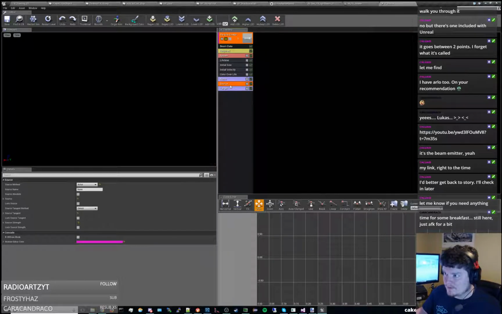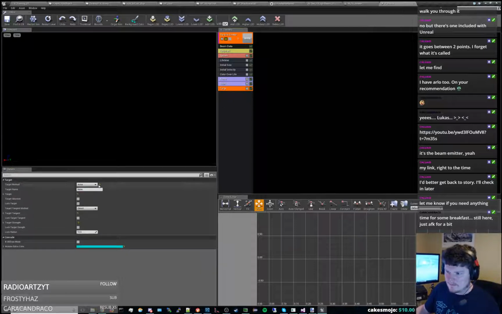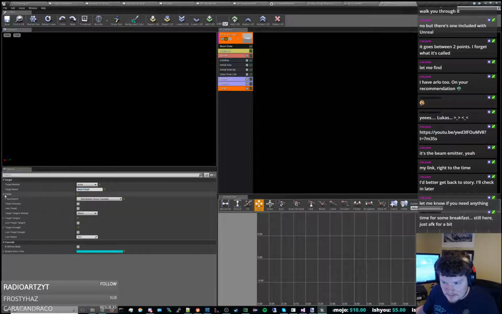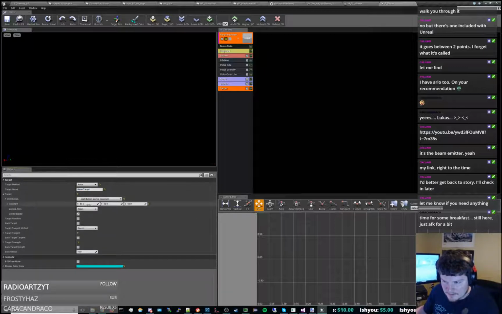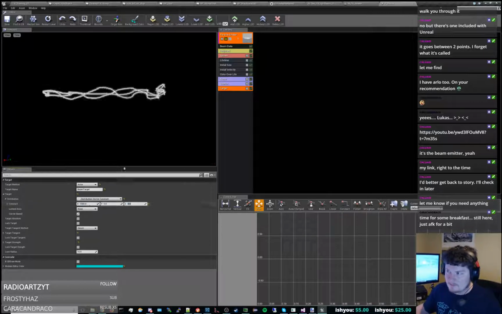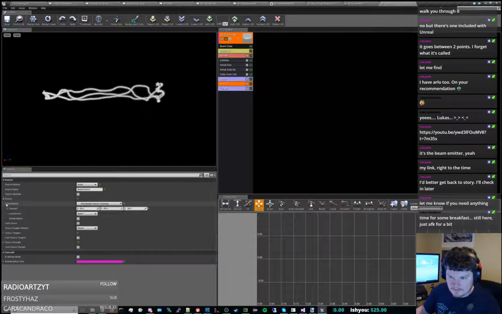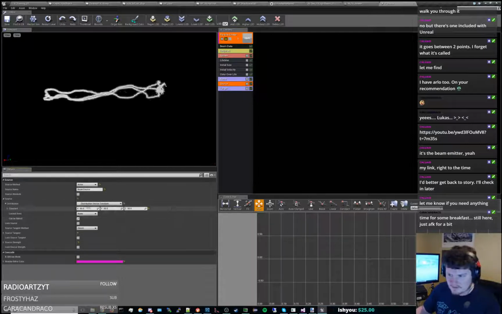Alright, so source name is going to be beam source. Target is going to be beam target. Target we're going to set as a constant with 1000, 0, and this one will be 50, 50, 50. It should be 0, 0, 0.